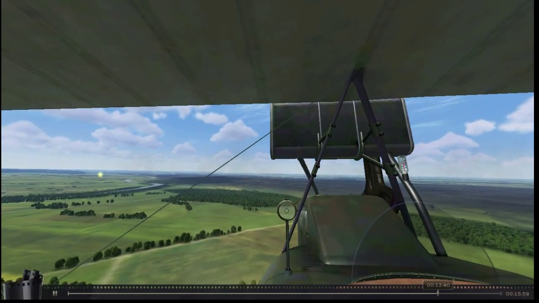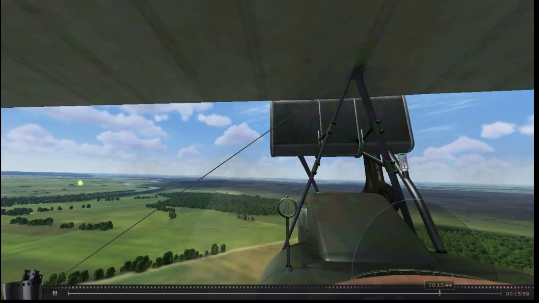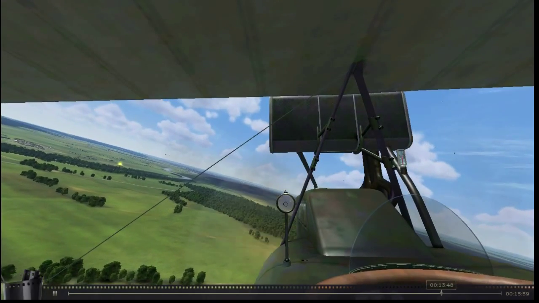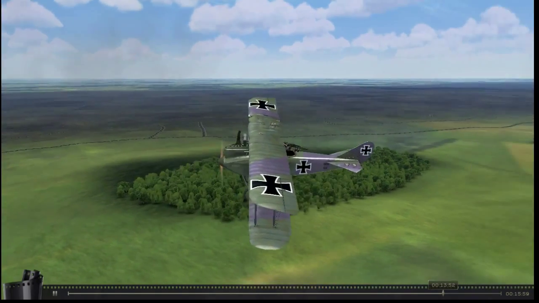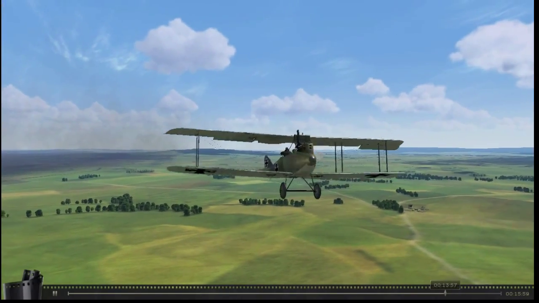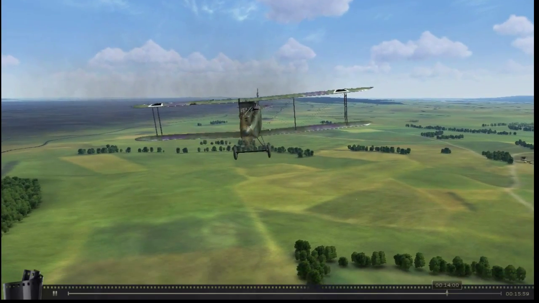There's a flare going up on the enemy side indicating that they've spotted us. And I see two black specks in the distance. It's hard to tell whether those are friend or enemies at this time. Let's have a look back and see if this enemy's going to catch up with us or not. It doesn't look like he's in pursuit.